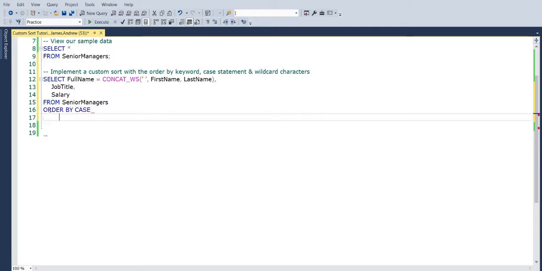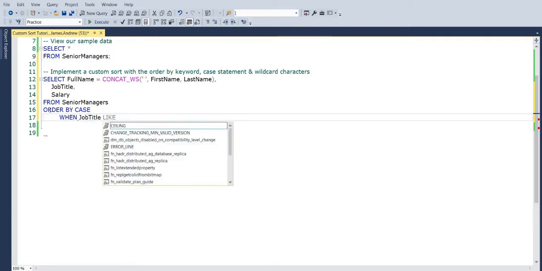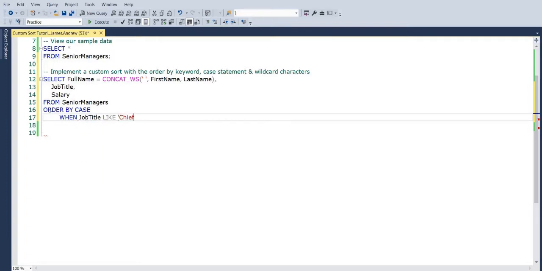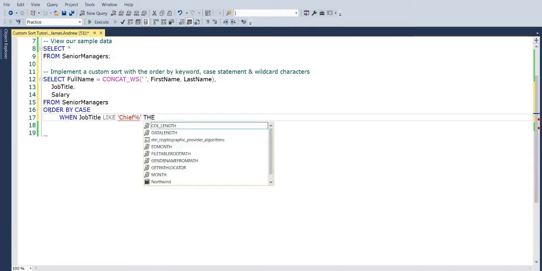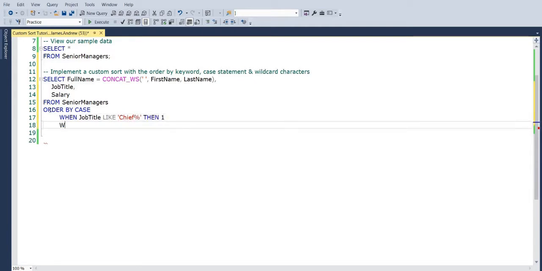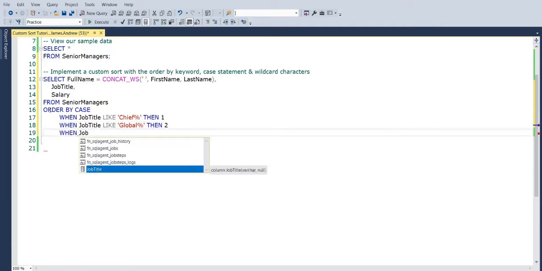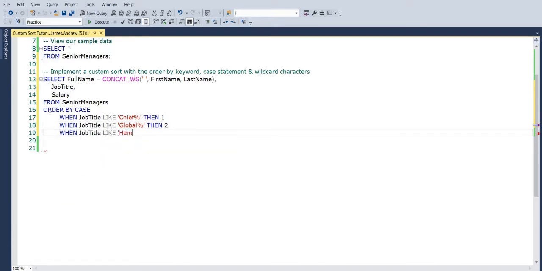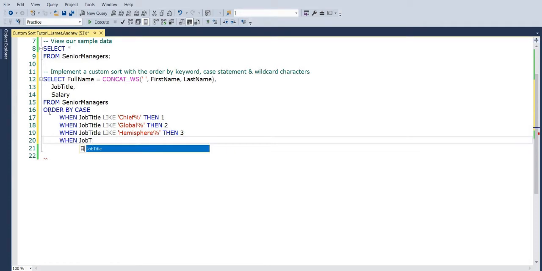the specified order that we'd like to see this in a conceptual view of the business, where we have the most senior position appearing at the top. Now we can do this using case and wildcards with the like operator. So we can use some pattern matching here with the case statement to specify order, purely based on numeric values. So we have a fairly good way of knowing how this should be ordered from a top-down view.